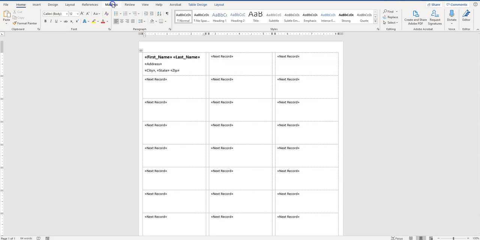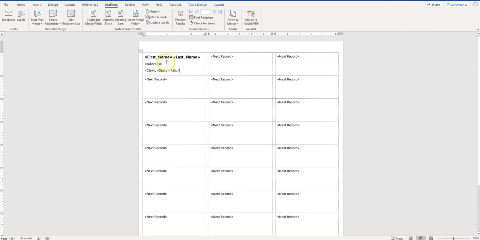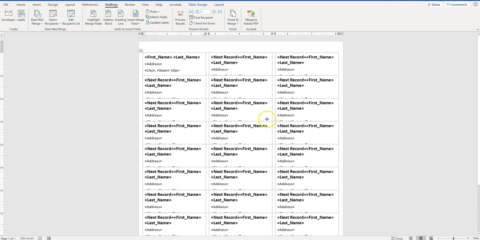So we're going to go back to the mailings tab here. And what we can do now is we can take a quick preview. Or sorry, nope, we're going to update, sorry. So we want to click update labels. So now this is going to fill all of the labels. Now you notice they look a little crazy. We've got stuff hanging off. It looks like maybe it won't print all right. Don't worry. It looks that way because we have next record. And this is exactly how we want it to look.